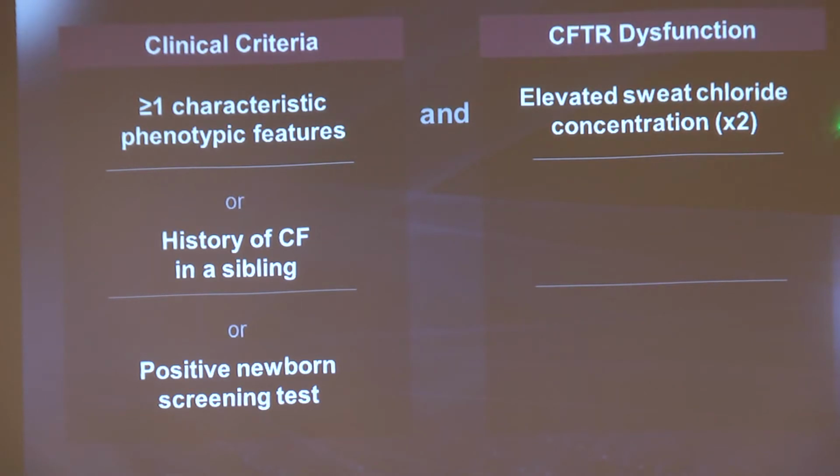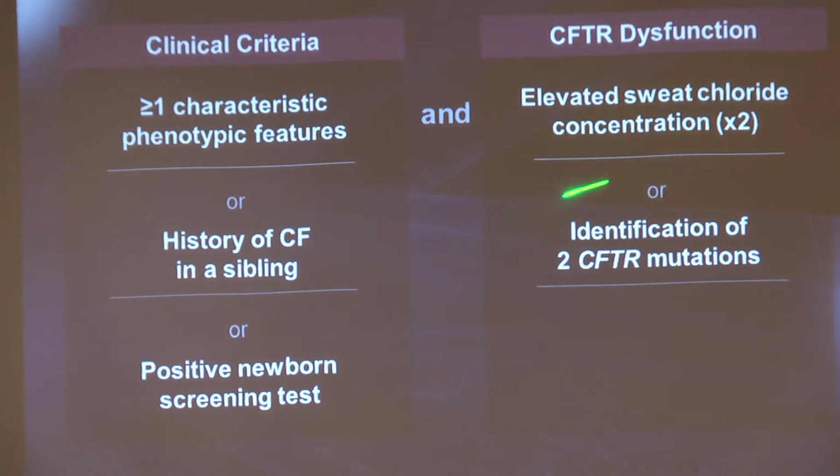And the traditional way that this has been done is through the sweat test, the sweat chloride test. And this is not a trivial test. It's actually, for those of you that have had your kids tested, you know that it's a finicky test. And certain places don't do it as well as other places. You have to have technicians that have experience with it as well as the right equipment. And that's why we like to get 2 of these tests, confirm a positive test with a second one.